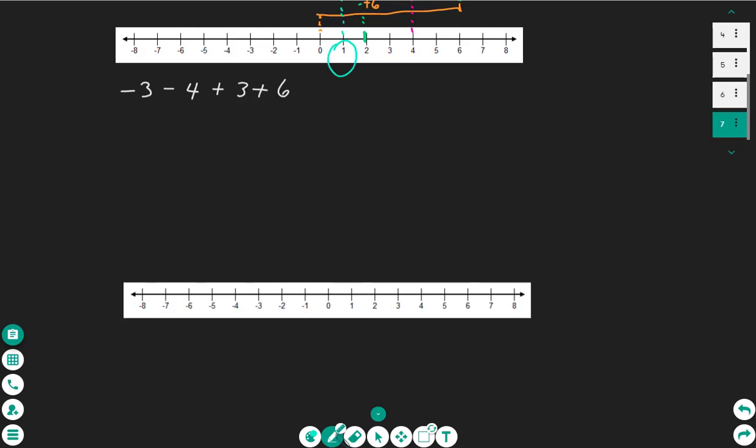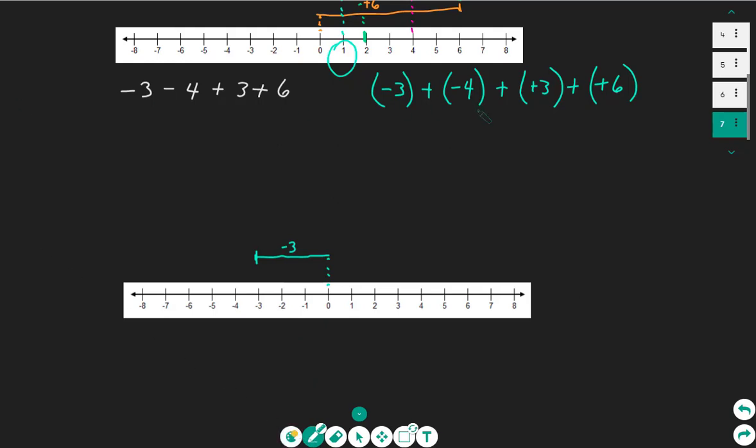All right, so let's see how you did. So once again, the first step is to rewrite this, separating everything out. So we have a -3 plus a -4 plus a +3 plus a +6. All right, and then we start at our 0, the origin, and we move to the left 3 units. 1, 2, whoops, I can draw this. 1, 2, and 3. Put this right there. That's -3. And then we will move to the left again, right? -4. So we go up from this, and now we're going to move 4 more units. 1, 2, 3, and 4 puts us right here, -4.